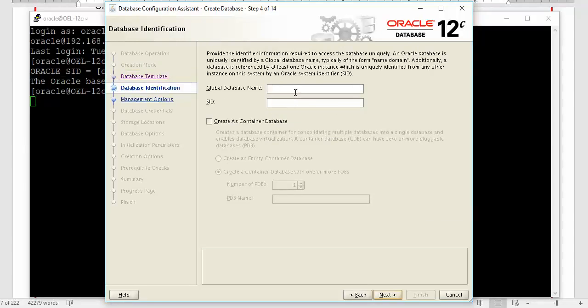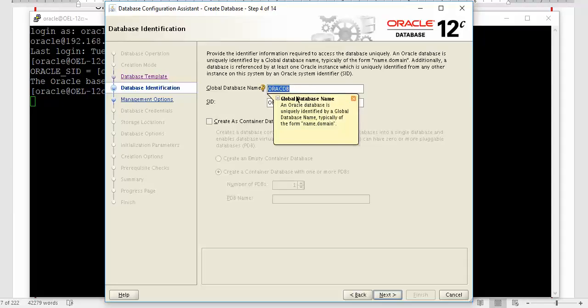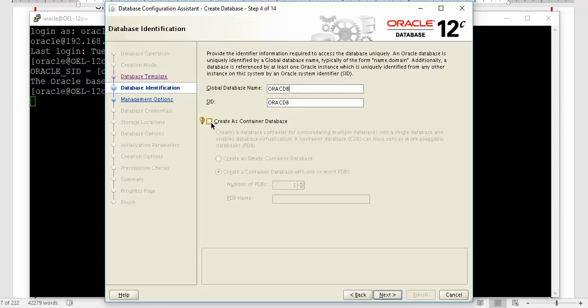And then this is the database name. This is nothing but your container database name. That is the reason why I am giving OraCDB. Now, because I wanted this to be created as a container database, I am telling it to create this database as a container database. That means you can also tell how many pluggable databases to create on the fly, right?